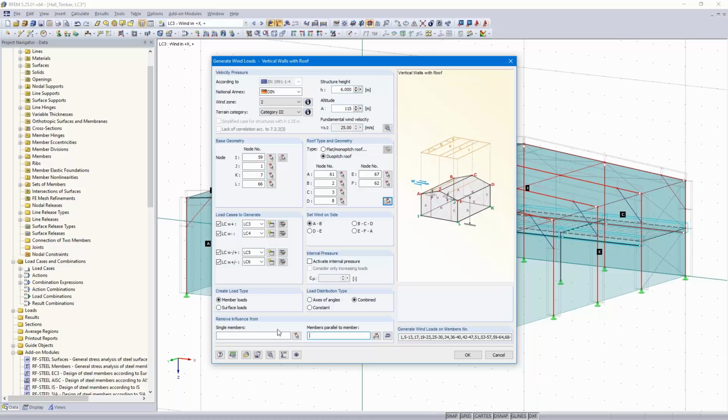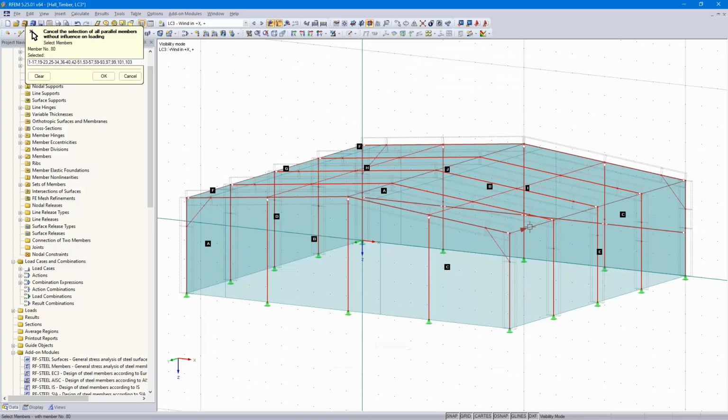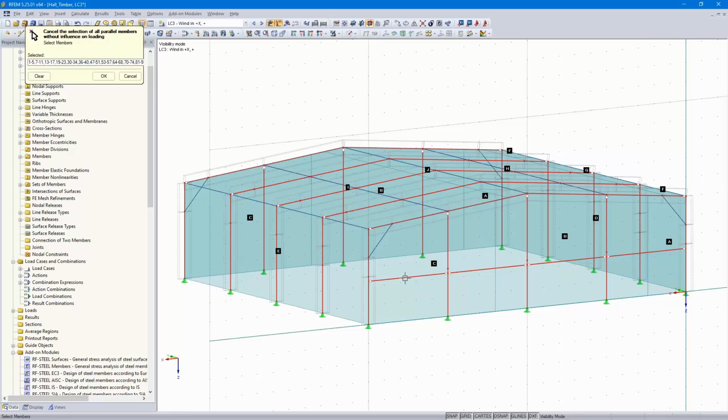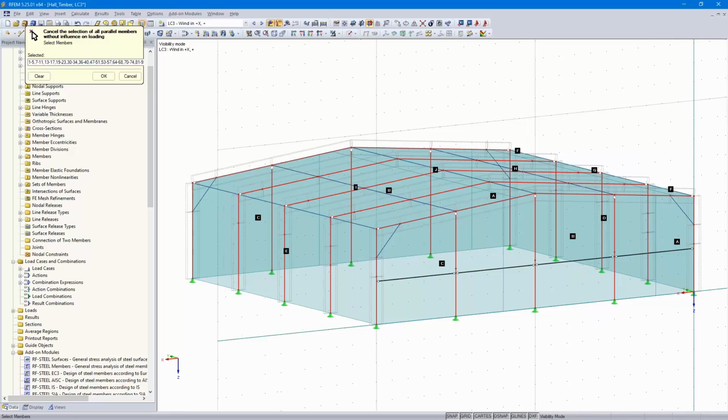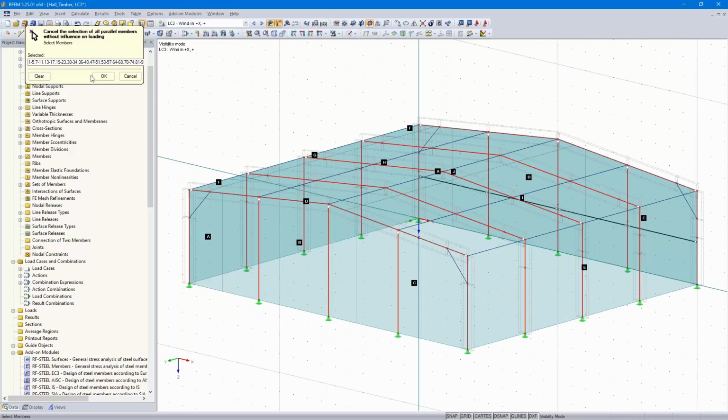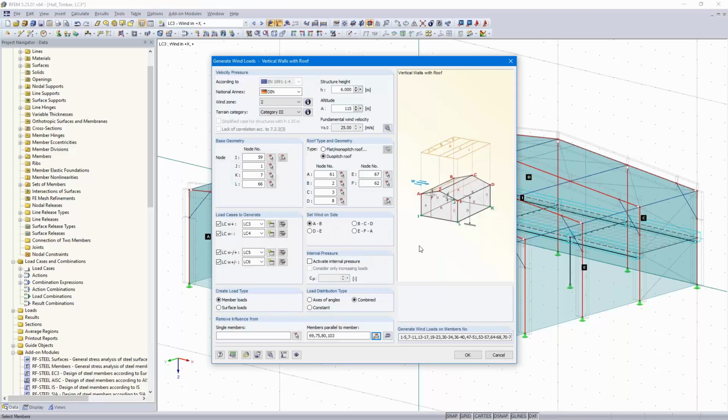So then I need to remove some members from the loading. Again, the trusses, and also these trusses here, and the horizontal beams on the platform. Okay, that's all.